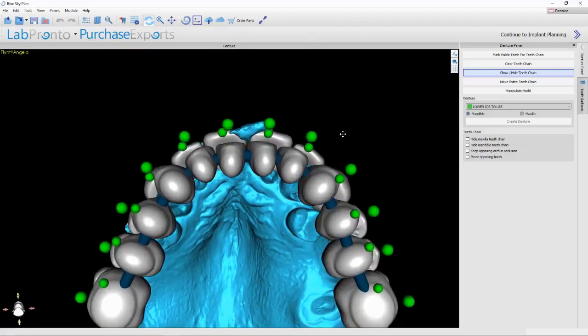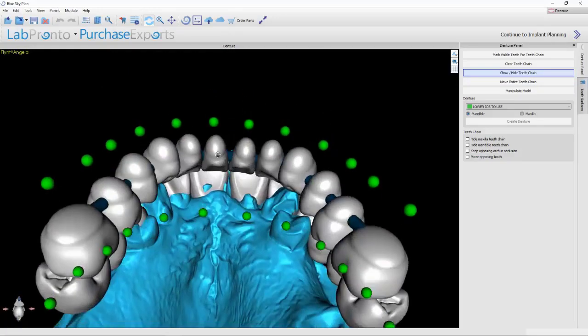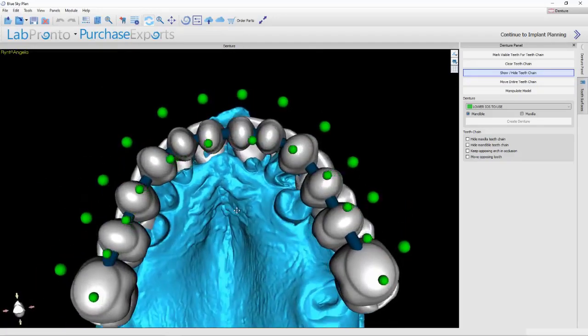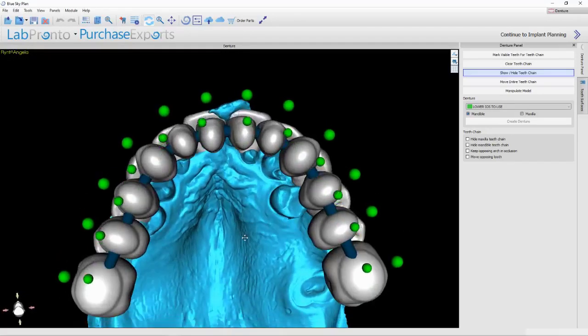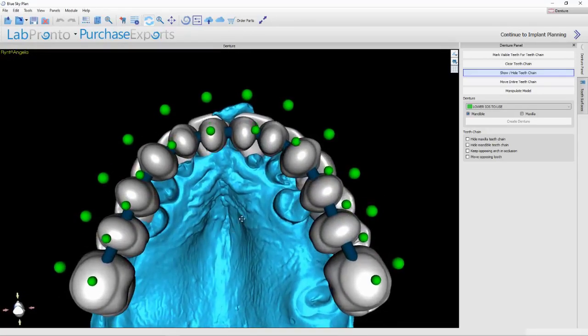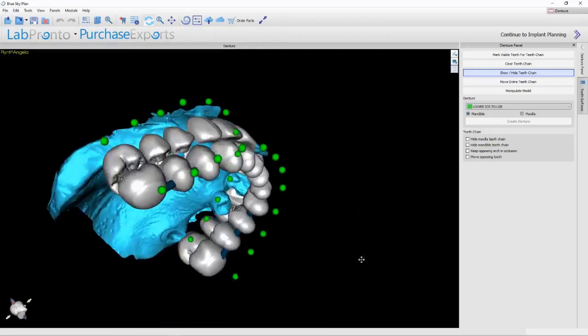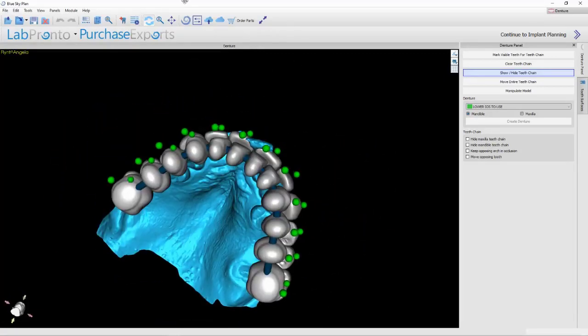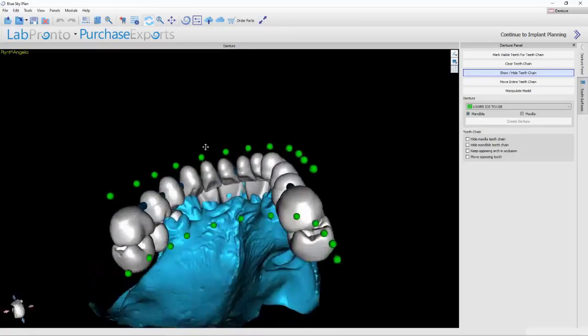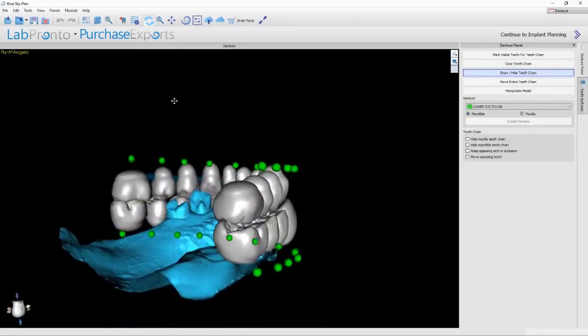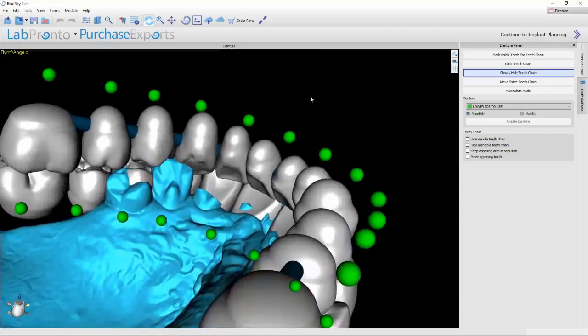Utilizing the tooth chain now, for example, as I'm looking at this, I can see that this is a much broader library than what her natural dentition are. Oh, and I did forget one other thing I need to do is the scaling of her teeth. Although I'm looking and these are pretty good.